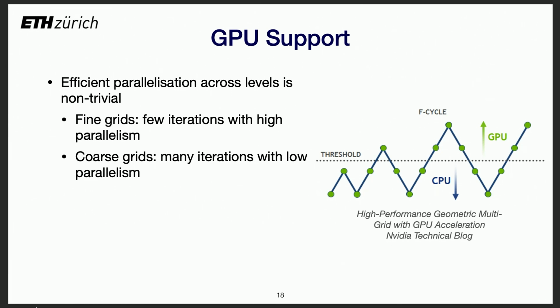So what you end up doing is this hybrid GPU-CPU strategy where you define a threshold and essentially decide whether to offload computation to GPUs only when the problem is large enough. So above this threshold in your multigrid cycle, you just push the grid on the GPU and solve using stencil operations on the GPU. And under a certain threshold, you instead just run it on the CPU, maybe with OpenMP or shared memory parallelism.